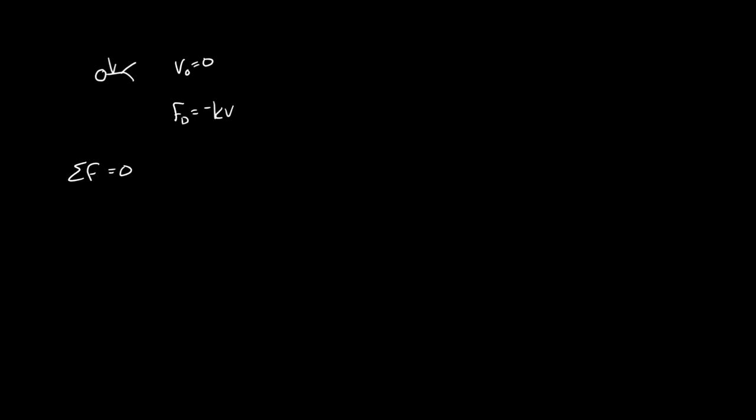Steady state means that you have a net force of 0. That condition is going to occur when you have fallen for a long enough period of time for the downward force of weight to be equal to the upward force of drag. And we talked about that in class. It ends up being mg minus kv equals 0. So this is known as terminal velocity, mg over k.